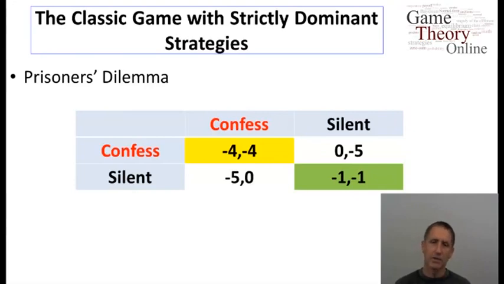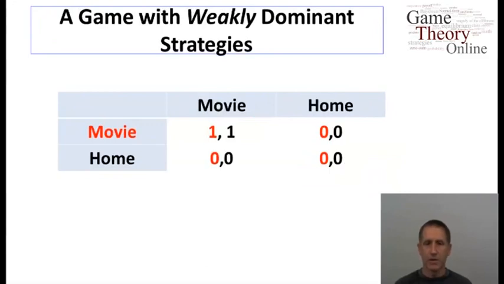Let's look, this is a case of strict dominance. Let's look at another case of weak dominance. So here's a game with a weakly dominant strategy. This is a game where there are two players. They can each decide either to go to the movie or stay home. If one of them goes to the movie, the other person definitely would like to join, much better than being home alone. But if the other player stays home, then the second player is indifferent whether they go to the movie and are lonely there, or stay home with their friend but don't see a movie. They're indifferent among these two options.